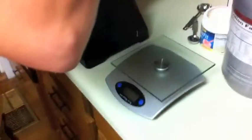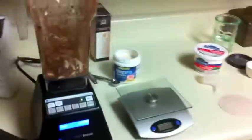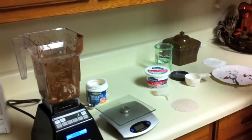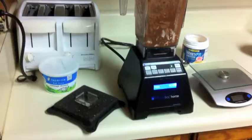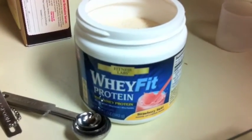I store it in my protein container, and this is a very low carb recipe. You can change up the recipe as much as you want to make it high carb, low carb, or no carb. Next you're gonna be putting some egg whites in there — I put around a half a cup, maybe a little bit less.